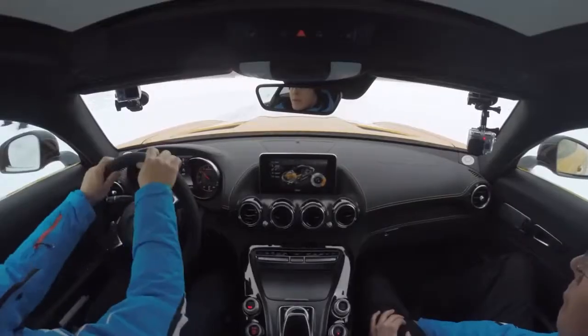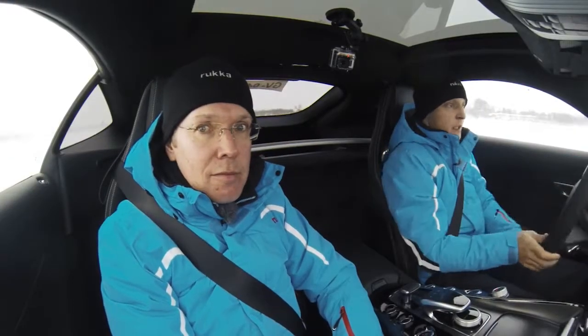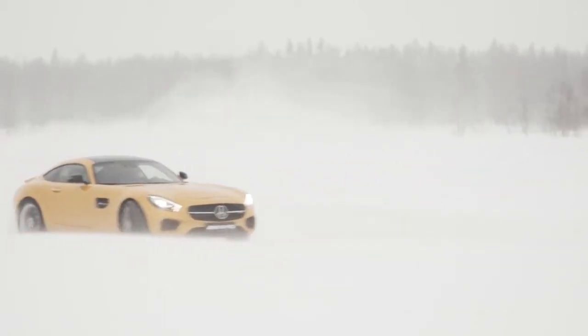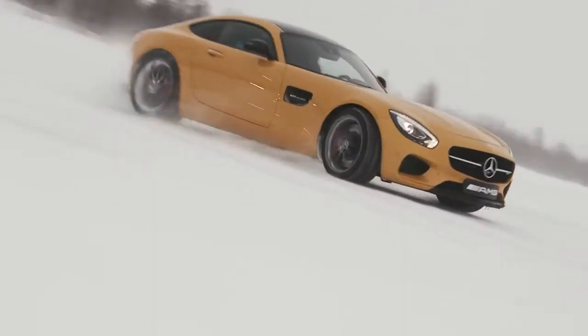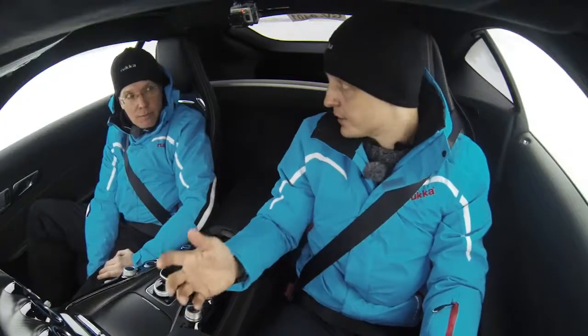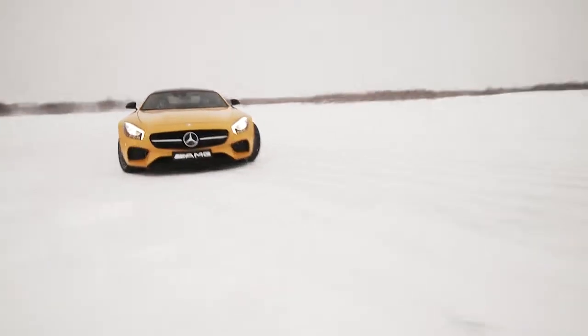So Mikko, on your feeling, drivability and the chassis-wise on this car, what are the positives and negatives, what you feel? Actually, now when we're driving around the track and messing around, I would say that the only negative thing is the paddle shift. And not actually the paddle shift, but where the pedals are positioned. That makes the driving a little bit tricky sometimes when you have to change the gears in the mid-corners, and it makes it a little bit difficult. But otherwise, the balance of the car feels good, and the sound of the engine is just fantastic.